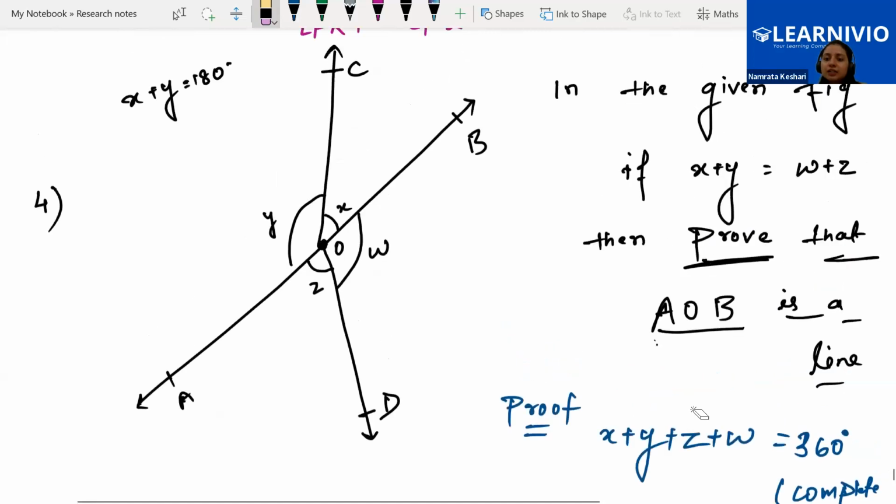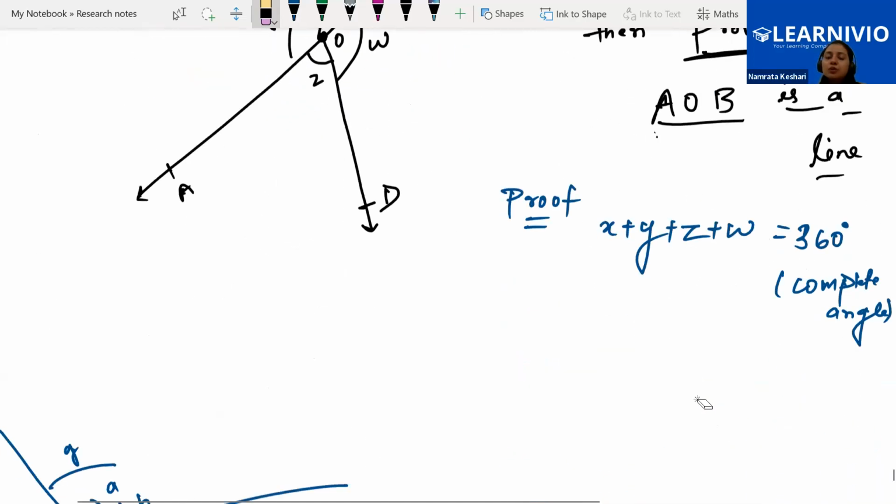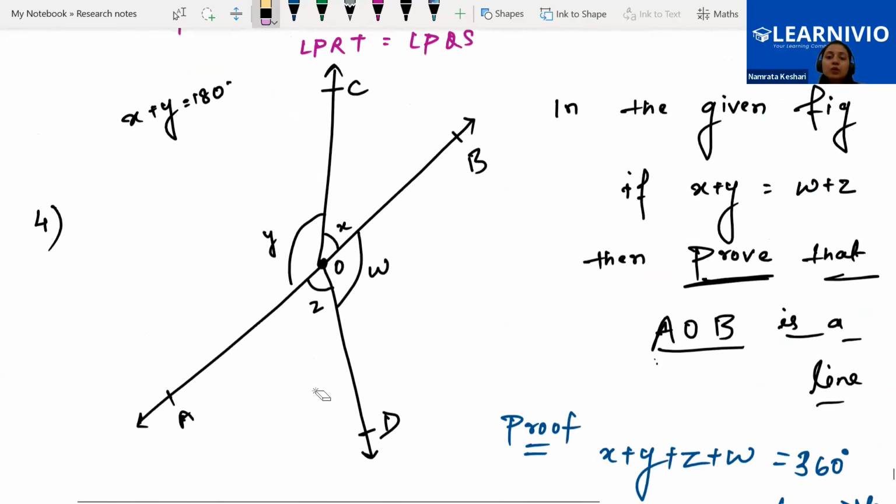Okay, so we have written x plus y plus z plus w all together. We don't know whether any line is a straight line or not. A or B, we have to prove it's a straight line. If we are able to prove that x plus y is 180, or maybe w plus z is 180, then we can say that AOB is a straight line. Why? Because if these two green angles sum to 180 degrees, then obviously it's a straight line. Then only we are getting a linear pair. Or if we prove that w plus z is 180 degrees, then also we can say that AOB is a straight line.